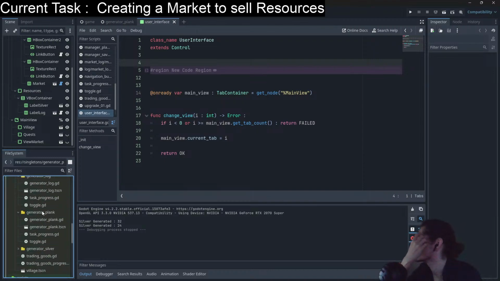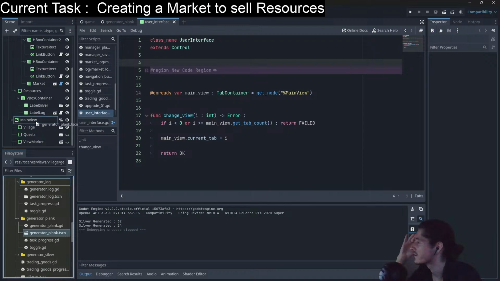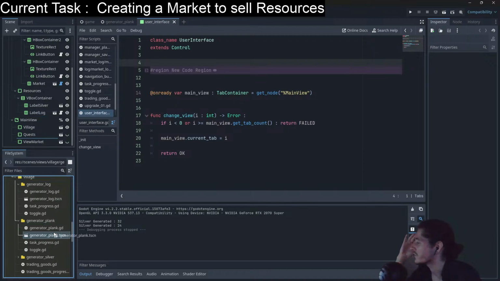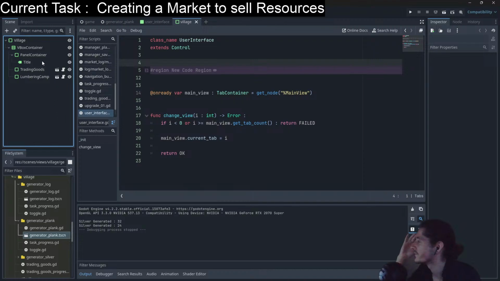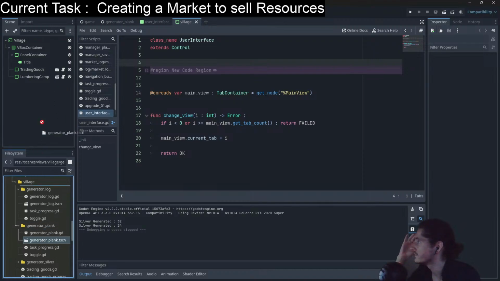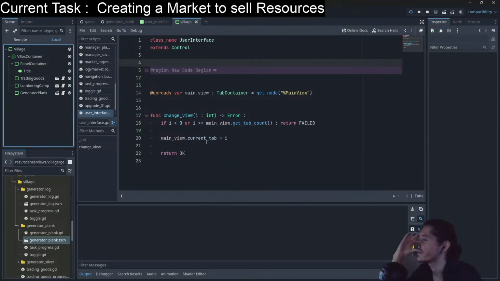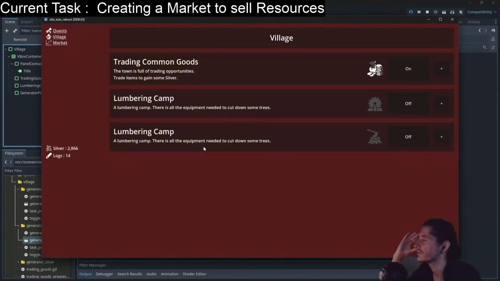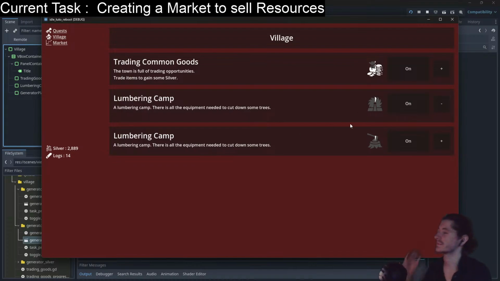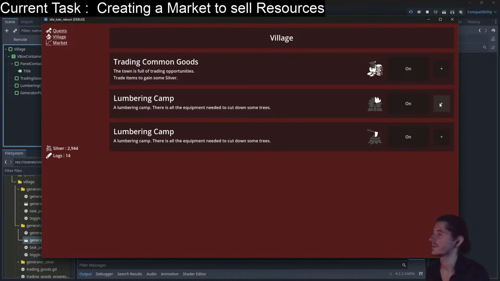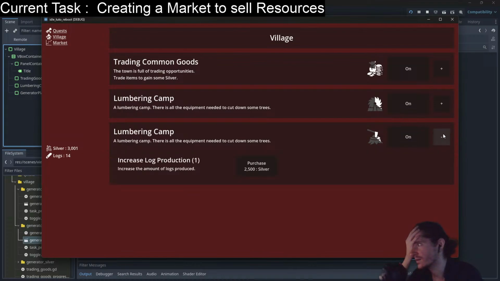Zero node. So generate a plank. No, not here. Okay, let's try again. Wow, it's beautiful. Let's get some wood. We will... Oh no. Oh no. I deleted the wrong upgrade. Wait, what?